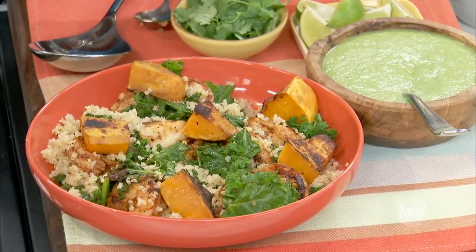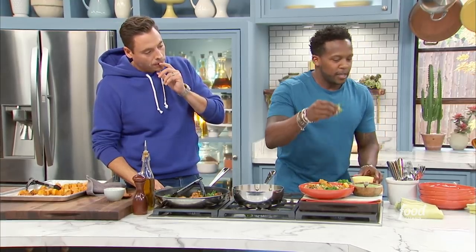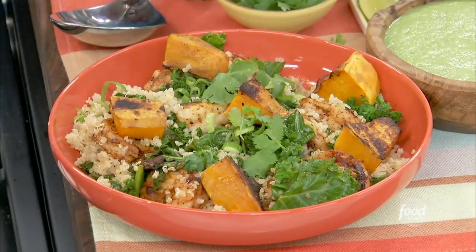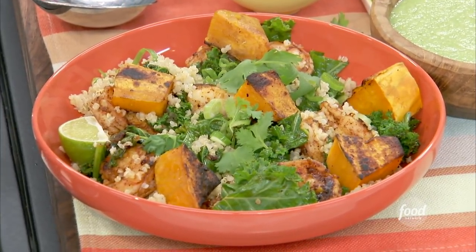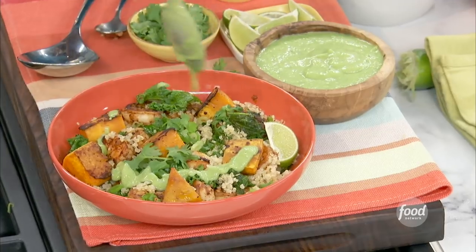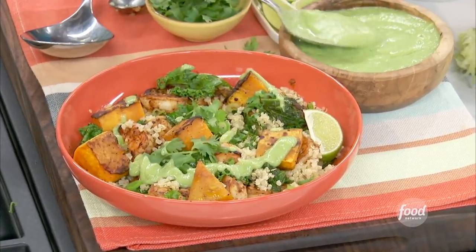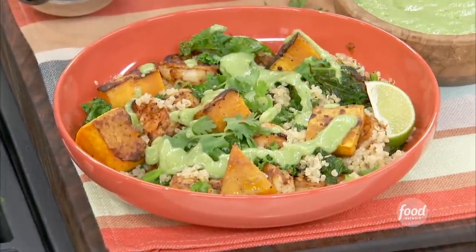And here we go. We're going to garnish with a little bit of green onion as well and some cilantro because, again, this is Tex-Mex. Add in our lime and boom. All right, so now it's time to sauce it up. You do have to eat the food that we are taking a picture of. So just going to drizzle this right here on top, and then I want you to tell people what it tastes like. I want to taste that dressing. That's amazing.